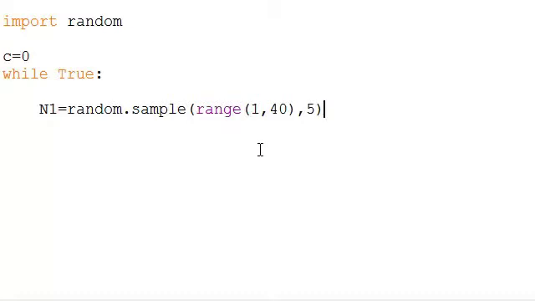All right. And of course, order doesn't matter. This is not a permutation. This is what's called a combination. So order doesn't matter. In other words, if I got 1, 2, 3, 4, 5, let's say, came up, it wouldn't matter if it was 5, 4, 3, 2, 1. You see, so those are actually both equal. So this is a random pick between 1 and 40 inclusively, and we're going to pick 5 numbers, and order doesn't matter. We call that a combination.